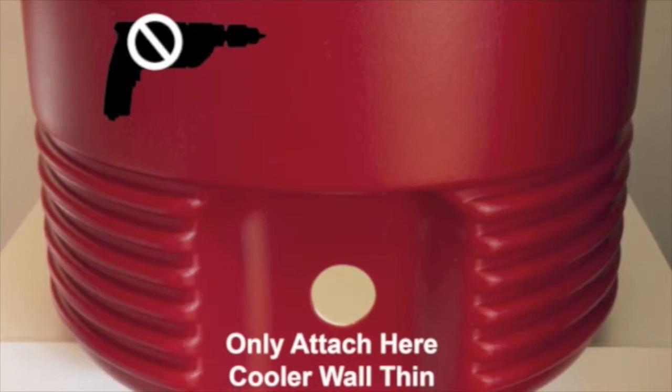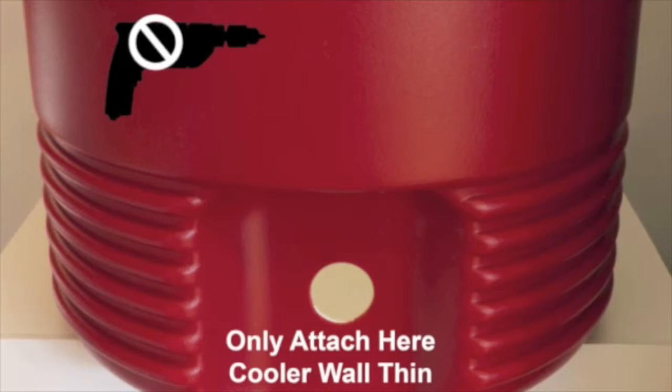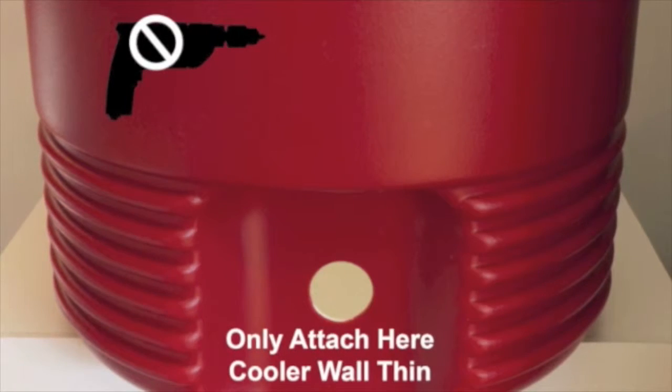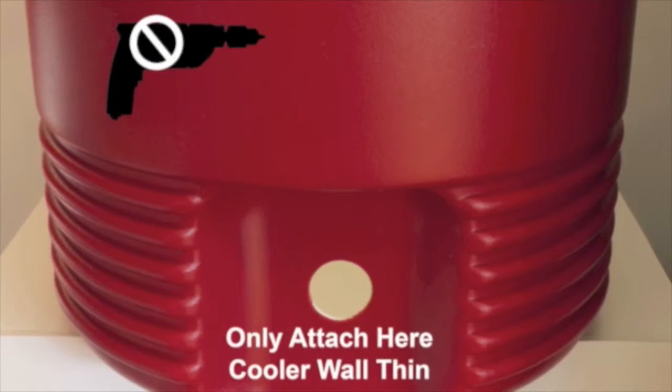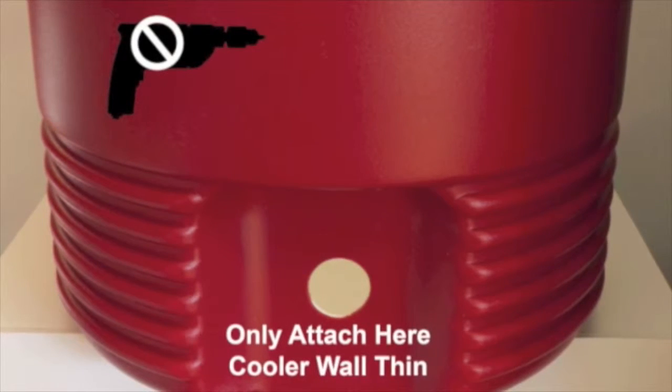When using a cooler as a water supply tank, use the cooler's spigot hole as the sole point of attachment. Do not drill additional holes into the wall of the cooler because the wall of the cooler will be too thick to properly attach your BriteTap waterer.